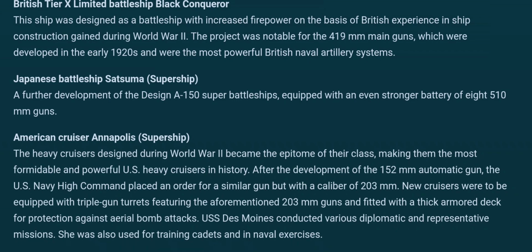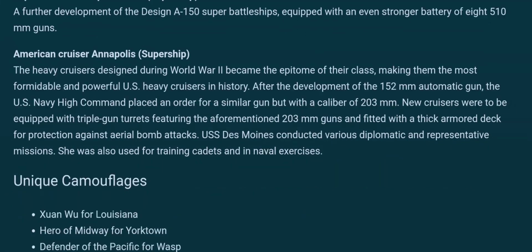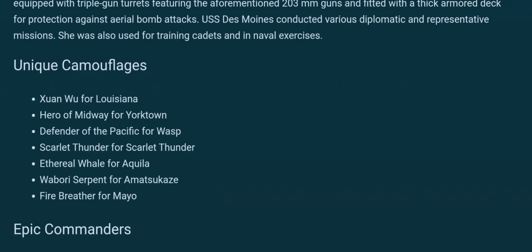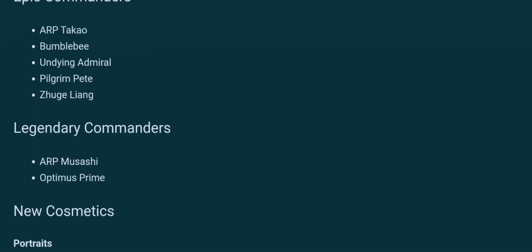We already have that, but I think on PC she gets basically the Spanish cruiser salvo fire feature. So we'll see what that looks like. And these appear to be the only super ships that we have. All right, unique camouflages, more epic commanders, more legendary commanders, but this is all.